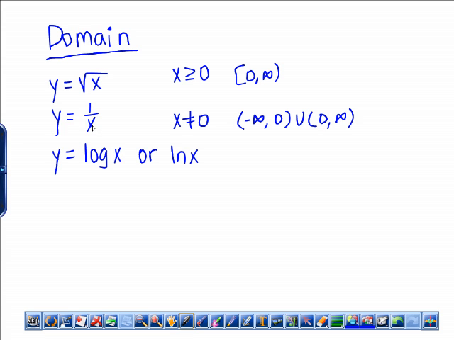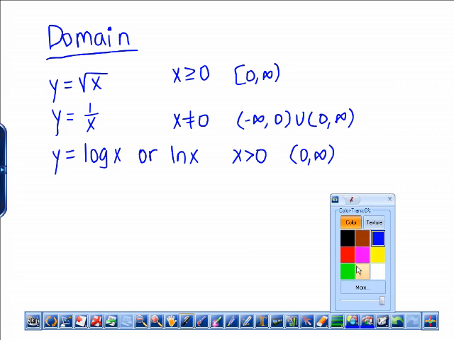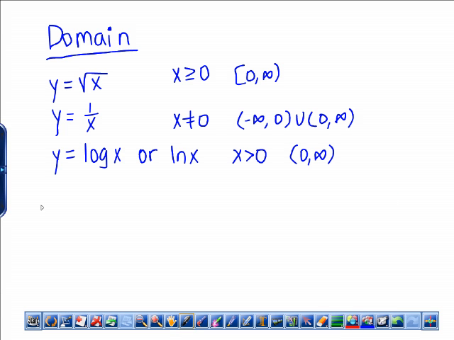For the second one, for the rational, we don't want x to be 0. So in interval notation, that's going to be negative infinity to 0, and we're going to union that with 0 to infinity. Basically, all the numbers less than 0, all the numbers greater than 0, and this will change as the denominator changes. Again, okay, with log, you may not remember this one as much. You have to take log of positive numbers. You cannot take log of negative numbers or even 0. There is an asymptote on the line x equals 0, the vertical axis. So you want x to be greater than 0, which would be parentheses 0 to infinity. Okay, now if you remember these basic concepts, then any other problems I'm going to throw at you, you should be able to reason through.